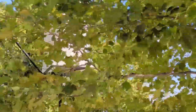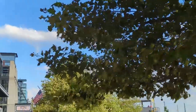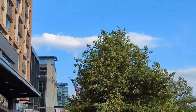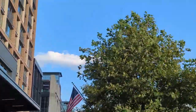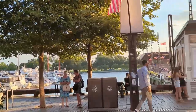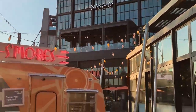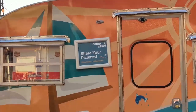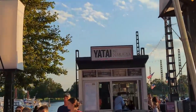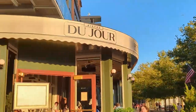The Wharf, also known as the District Wharf, is a multi-billion-dollar mixed-use development on the southwest waterfront in Washington, D.C. It contains the city's historic Main Avenue Fish Market, along with hotels, residential buildings, restaurants, shops, parks, piers, docks, and marinas. There are also live music venues here. The first phase of the Wharf opened in October of 2017, with the second and final phase being completed in October of 2022. The neighborhood encompasses 24 acres of land and 50 acres of water and contains 3.2 million square feet of retail, residential, and entertainment space along 1 mile of Potomac River shoreline, from the Francis Case Memorial Bridge to Fort McNair.